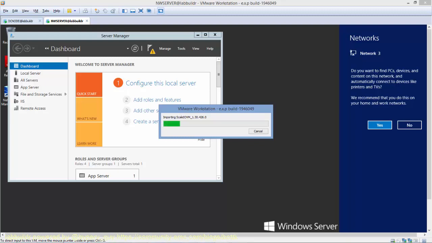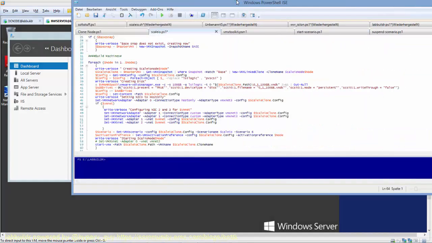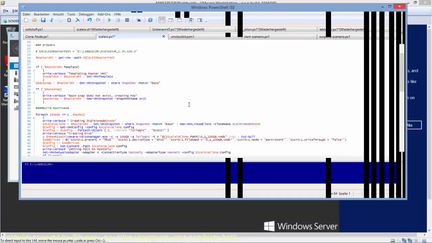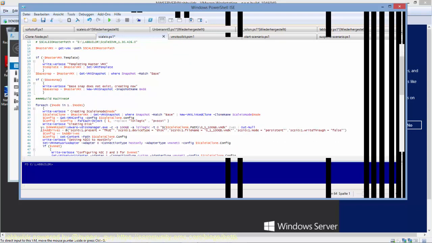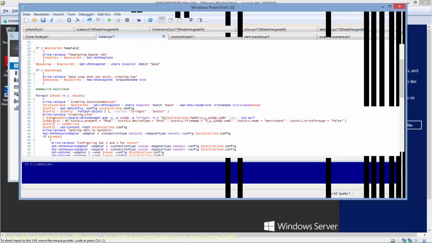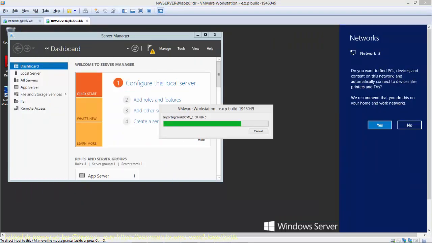This is a virtual machine template that was built for ScaleIO deployment on ESX hosts, so we have to modify a few things. What I will do with my script is create a base snapshot of this virtual machine. From there we can start linked clones. But not only this, I also will add a hard drive to each virtual machine with 100 gig in size. I will change the configuration of the NICs and the configuration of the SCSI adapter to match the configuration of my VMware Workstation.